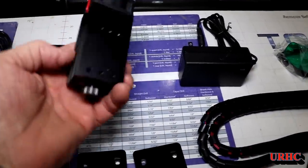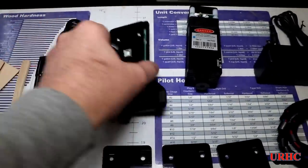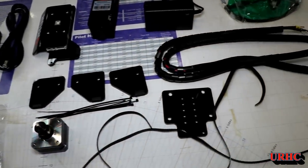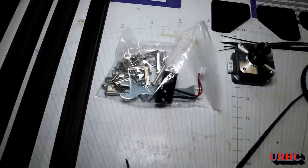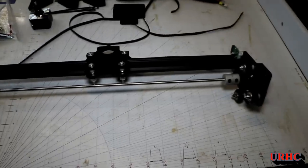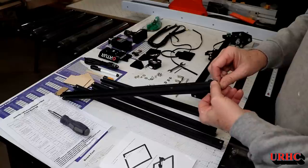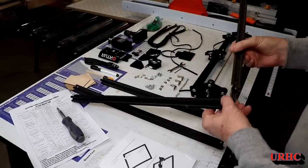Here are the parts — time to start putting them together. It's got the same 15-watt laser as my other one but with a slightly different mounting configuration, and a very similar control card. It comes with all the parts you need to get going, including a couple little pieces of wood to play with, timing belts, motors, and all the hardware including the wrenches. The only thing you really need is a Phillips head screwdriver to complete the assembly. It came with a really good assembly manual.